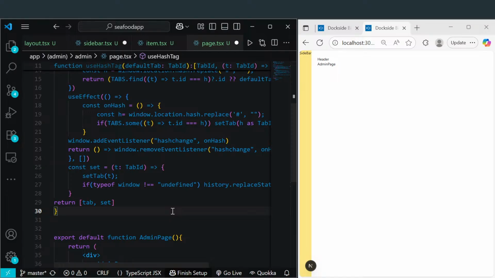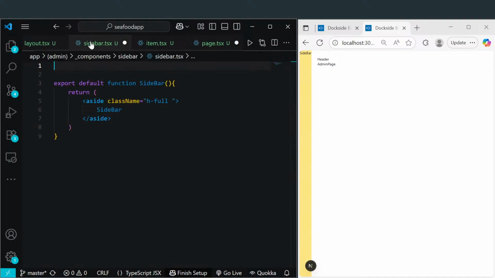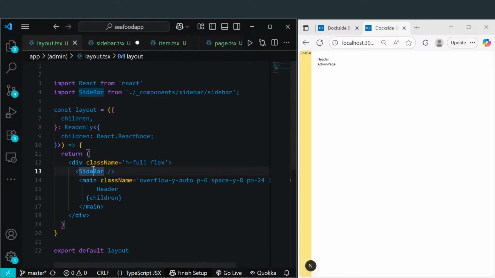So this is basically a quick function that's going to let us listen for changes, and we'll have a little indicator on the actual tab itself so that we can see exactly the section that we'll be displaying. And I think for right now, I'm just going to code out this sidebar. Now that I think about it, I don't need that just yet. We'll close out this header, and we'll remove flex. I'll bring the sidebar in later.